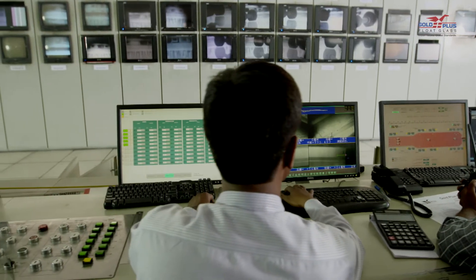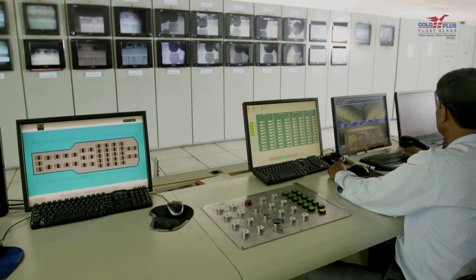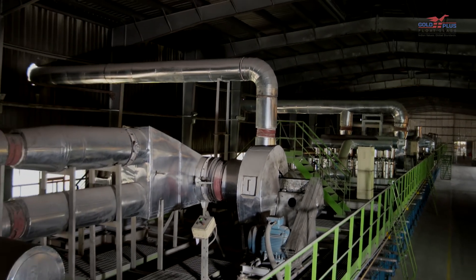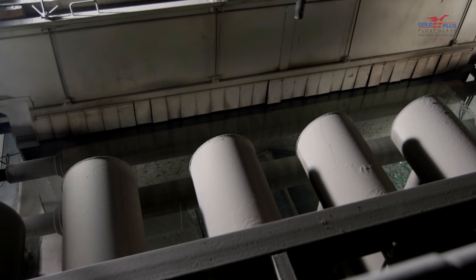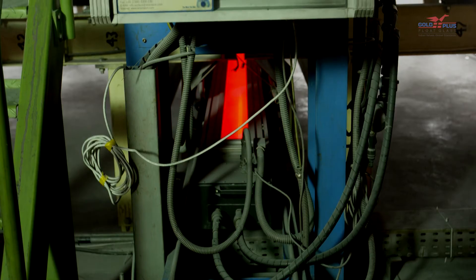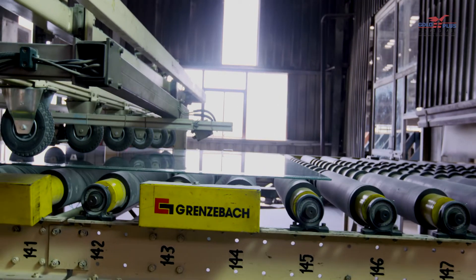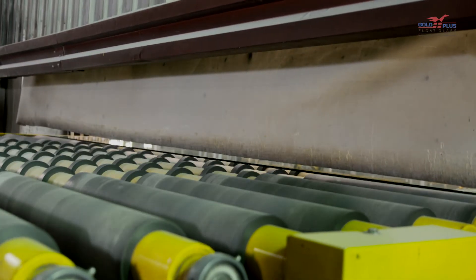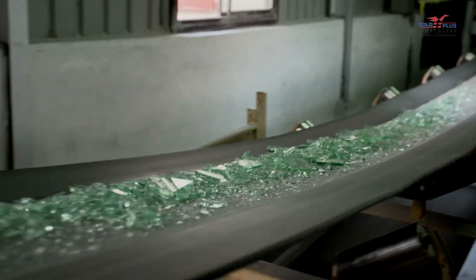The width and thickness of the glass sheet or ribbon thus formed are defined by an operator in the control room. The next step after ribbon formation is annealing, which takes place in the annealing layer. The primary function of the annealing furnace is to gradually cool the glass coming from the float furnace using the renowned ISRA Vision German technology. The freshly manufactured float glass is inspected for any and all types of body and surface defects, and glass that fails to meet quality standards is identified and recycled as cullet.